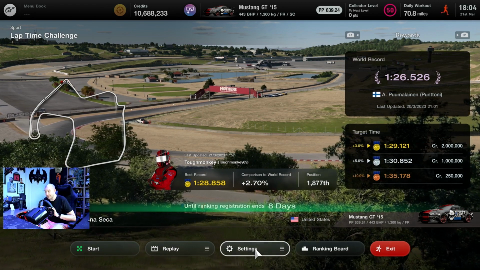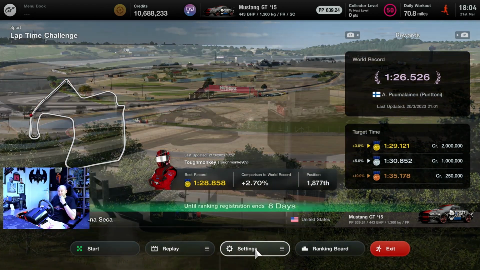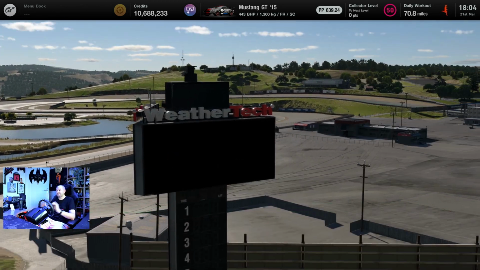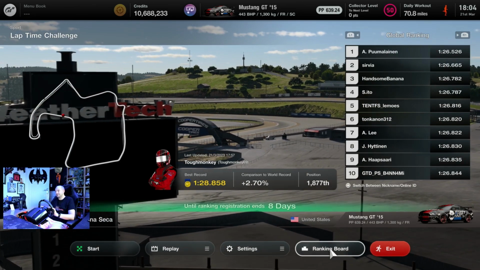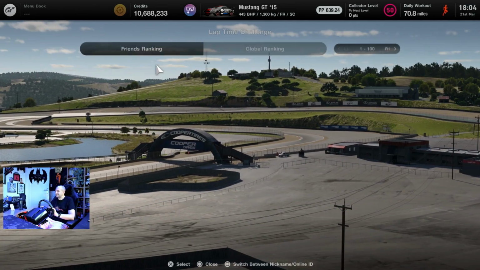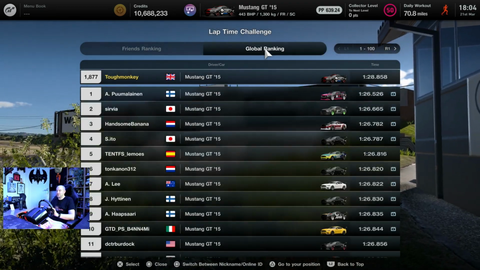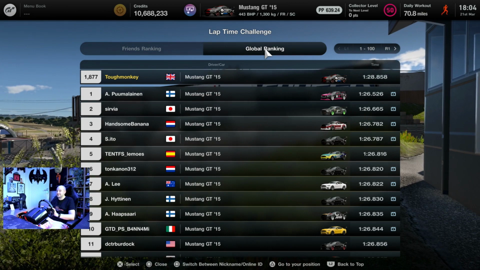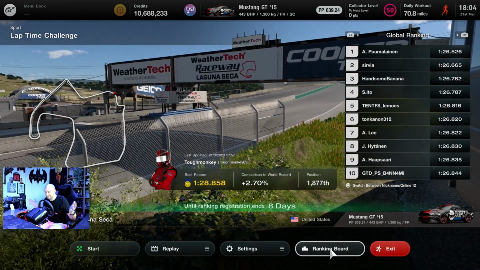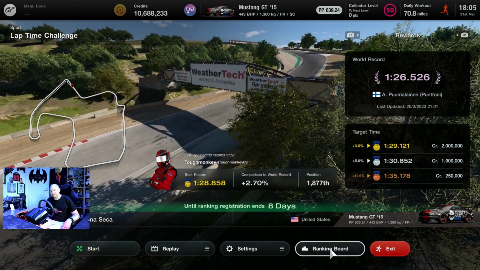128.858. A potential lap of a 128.5 something. Do I feel safe though? We've still got 8 days until the end of the event. 2.7% above the fastest lap. Am I happy with that? I'm still 2.3 seconds off the fastest time, but I'm nowhere near that. Having done, I don't know, 150 laps around Laguna Seca, I think I'm going to call it there.